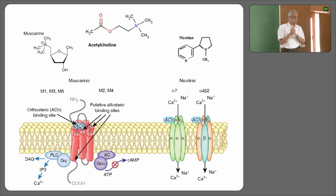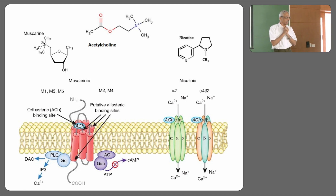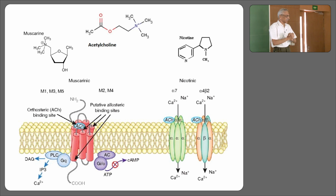But then the difference is that when you take a particular drug which acts on the same receptor, the same drug doesn't act on all the receptors. What do I mean by that? I'll go to the preganglionic fiber. Preganglionic fiber acts on the ganglion, nicotinic type. Why am I calling that particular receptor of acetylcholine nicotinic type? Because the molecule nicotine, which I get from tobacco, can act with that receptor.